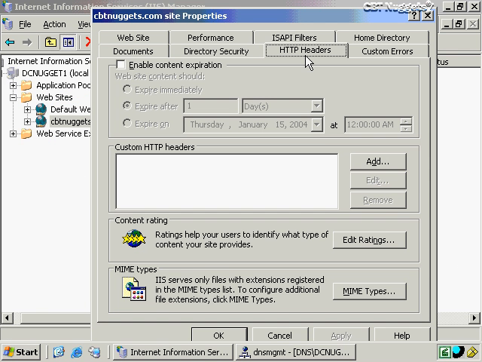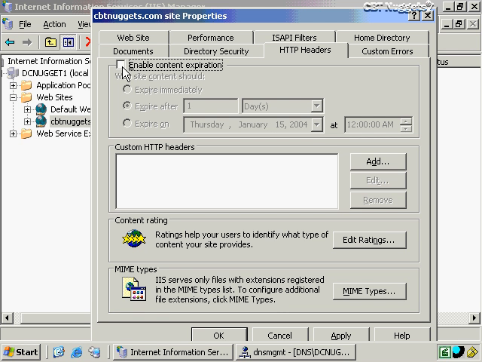Now, the HTTP headers section has a really important portion, and that is this Enable Content Expiration item. And we very often will select this and set it to expire after a certain period of time. Otherwise, what could happen if we leave this clear is we might be updating our web content periodically, but if a user has been accessing our website on a regular basis, then all the content is going to be cached in their local Internet Explorer cache.